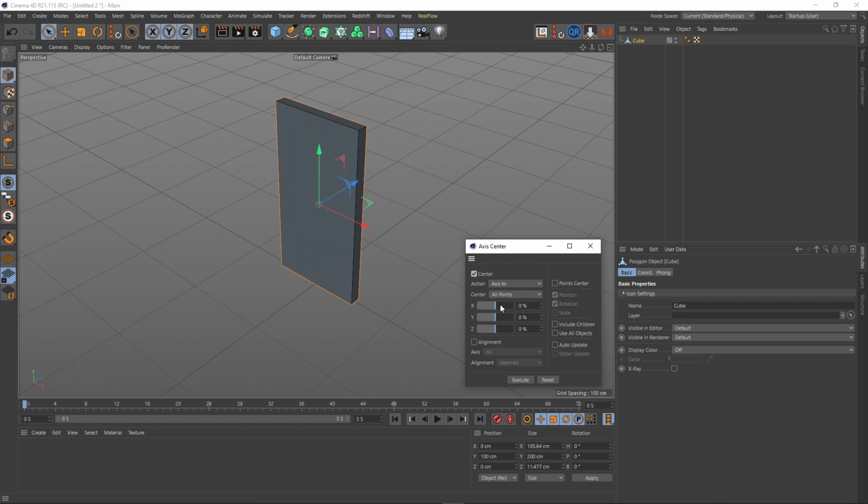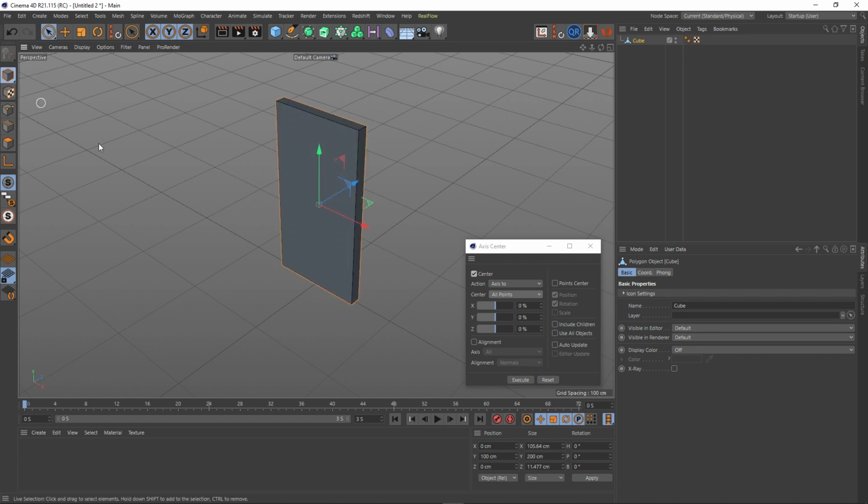The only thing that will tweak that is obviously these sliders. That kind of overrides this, at least in this axis anyway. So let's reset that, get it back in the middle. But we've got some other options down here, and we've got selected points. So if I go into my point tool and actually select these 2 points up here, and then go back to our object tool, you don't have to. You could remain in points mode and hit execute and it'll do the same thing.